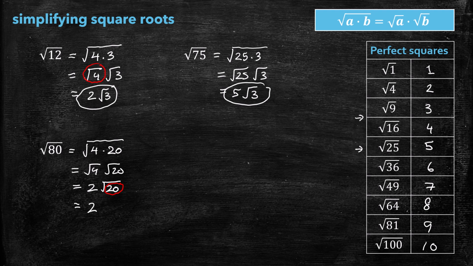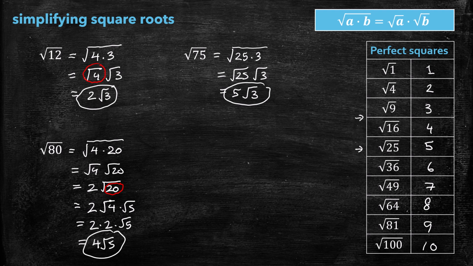So now we're going to break square root of 20 down as square root of 4 times the square root of 5. And we know the square root of 4 is 2. Square root of 5. Notice everything's being multiplied together. So 2 times 2 is 4. That's square root of 5. And that's the simplified version.